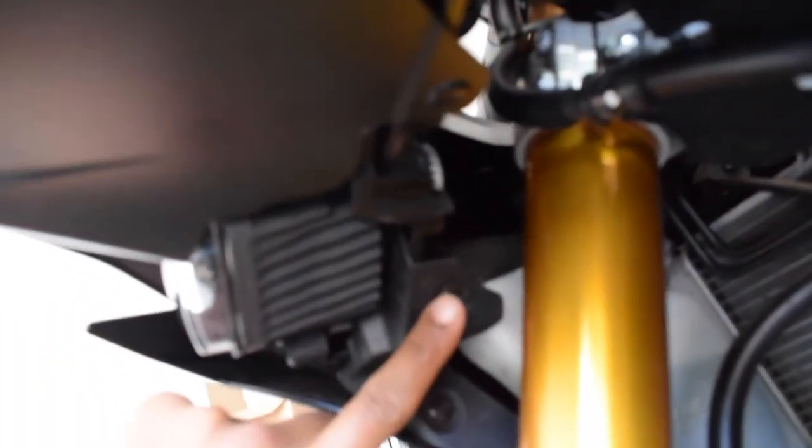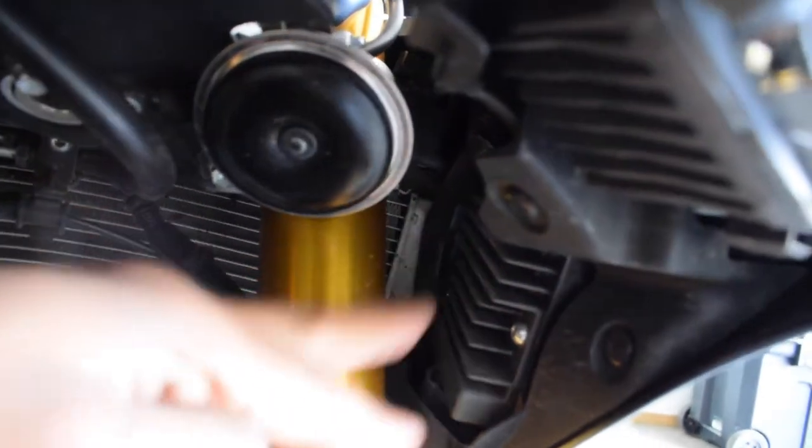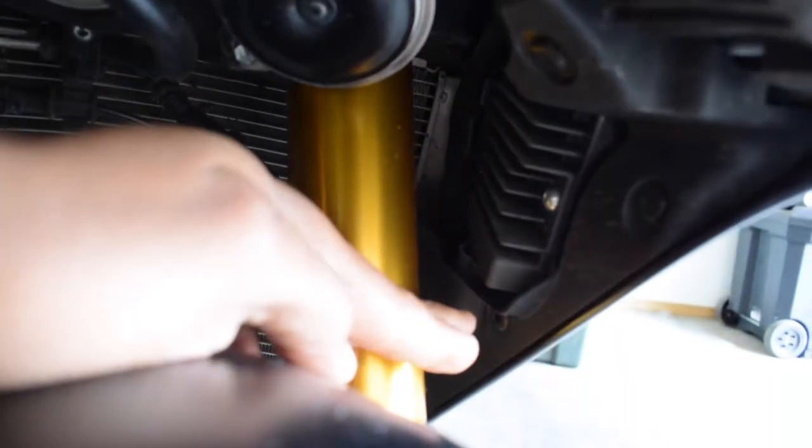Let's see if we can get a good look at these quick fasteners. So here's a quick fastener, and up under there's another one right there. And then here we go with this one. I wish you guys could see it. There we go, it's right there. Another one down there. And it's really hard to see, but there's one right in there. I wish you guys could see that. No, I can't really get in there, but it's down there.